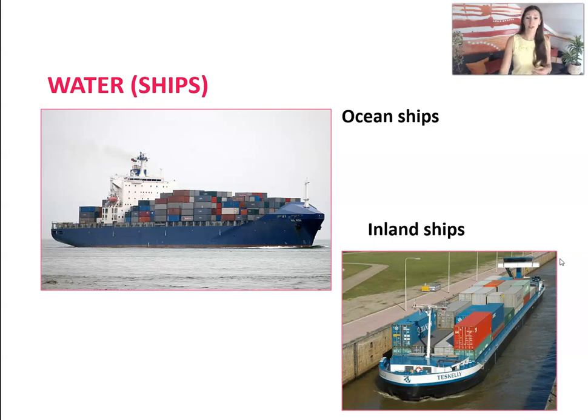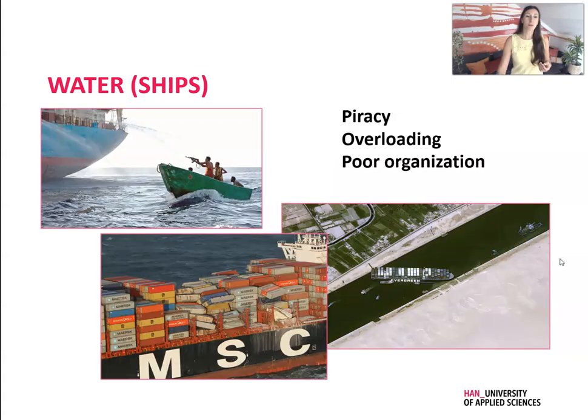They do have some disadvantages. The first one being that it is very slow, the slowest of all transport modes that we have nowadays, although it can ship products over really large distances. And some other disadvantages are actually piracy. It might seem strange, but there still is piracy nowadays. So that would cause loss or damage of product.